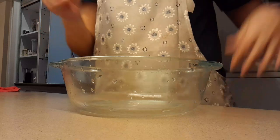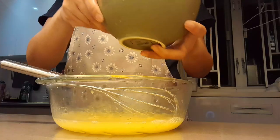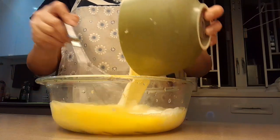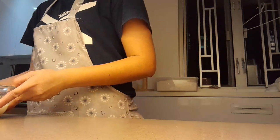We need one egg, then beat the egg. The egg white is included. One cup of fresh milk or evap, warm milk. Set aside the wet ingredients and prepare the dry ingredients.